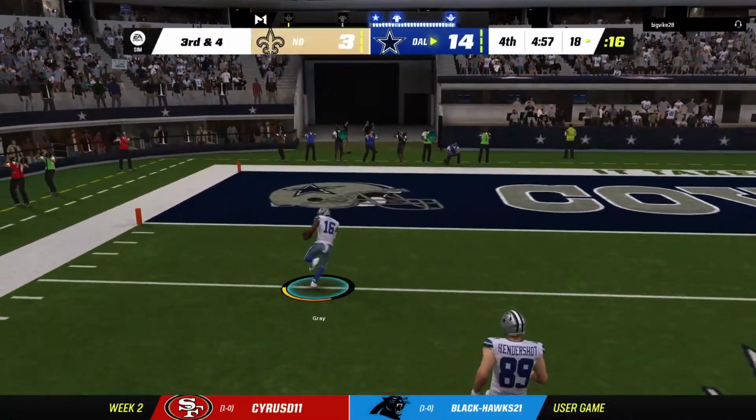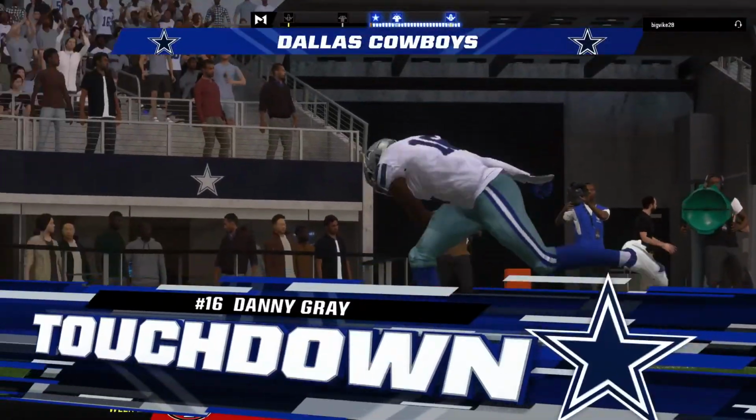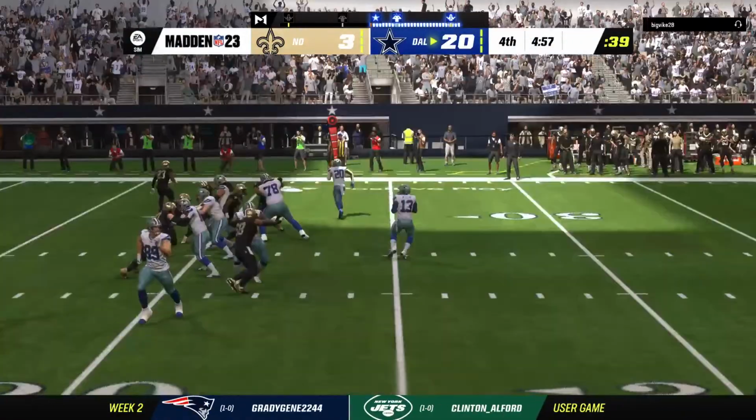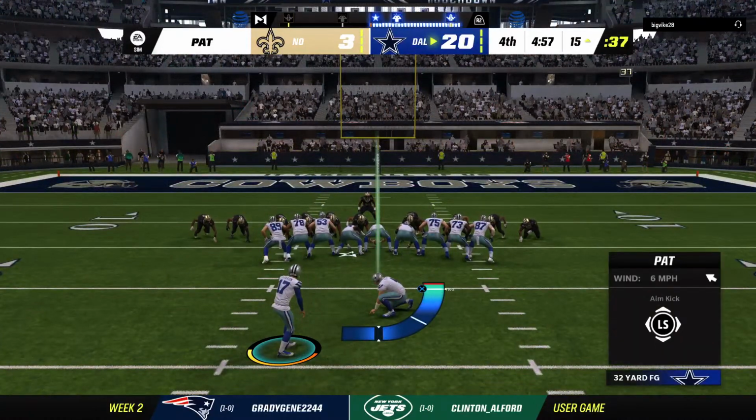This will be caught just inside the 10. Touchdown! Danny Gray, his first touchdown here of the new campaign. And the Cowboys have pretty well put it away here in the 4th quarter.